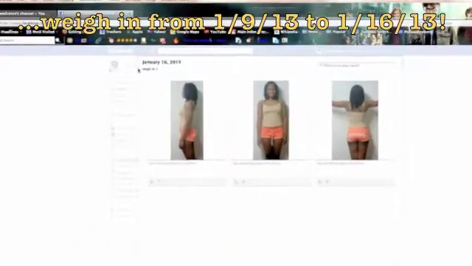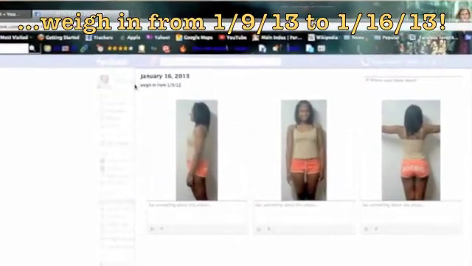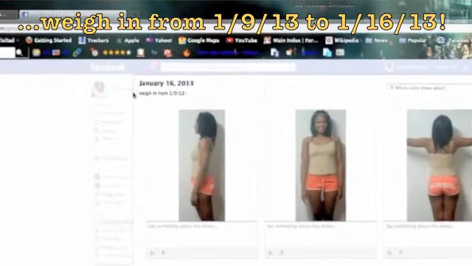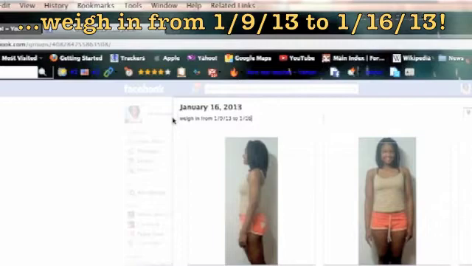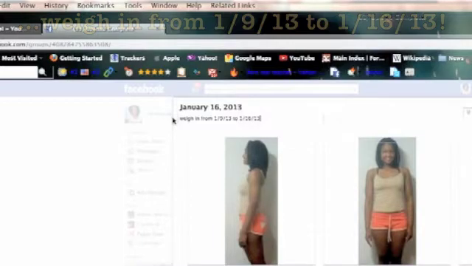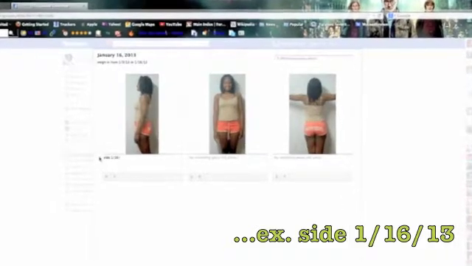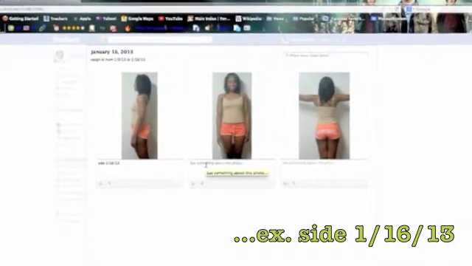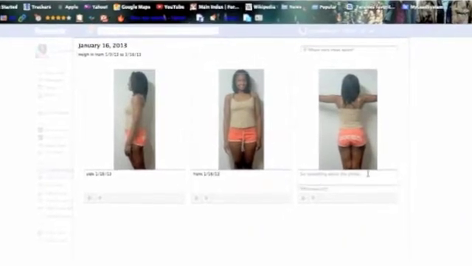Now, some of our Better Body Buddies do this on a regular basis, and they also name the album that week period, which is super smart. And to go a step further, I actually would write underneath each photo the date and the position as well. For example, I wrote that this is the side or the back or the front, and then I write the date afterwards, okay?